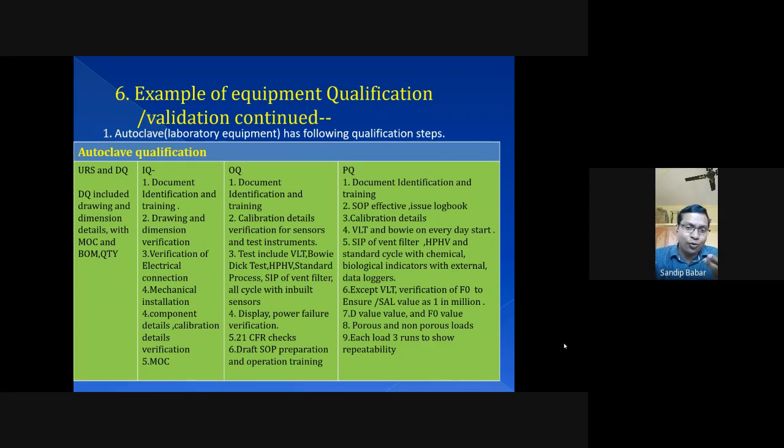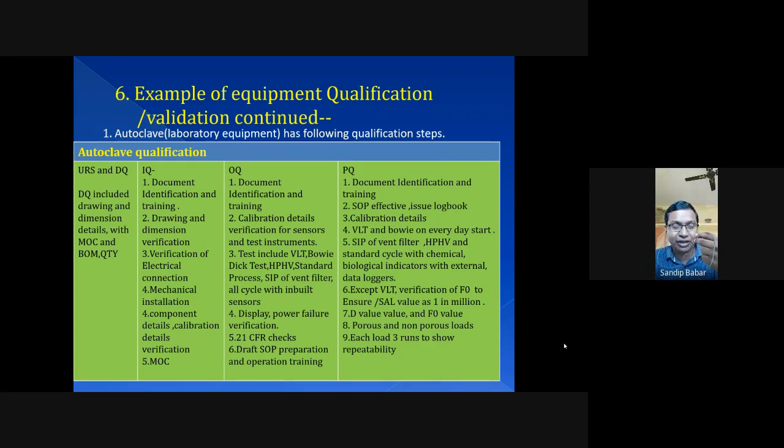Suppose I have one complex material like glycerol, the sterilization time will be more because it is viscous. Then my sterilization time period will be more than 60 minutes. So I will define in my user requirement that this is a complex requirement. You design the autoclave so that this material gets sterilized. So they will give the parameters with a lengthy timeline that the autoclave can withstand more than 60 minutes sterilization hold at 122 degrees. This is the specific URS requirement.